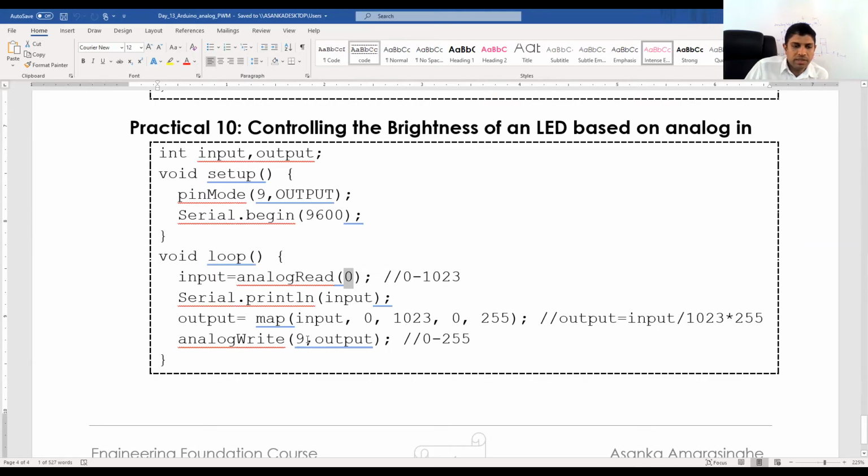Then pin number 9 is a PWM pin. Analog write can be used now. Then we are going to put this value to the output. So output is obtained by using the input. Input means the variable resistor, with values in 0 to 1023, no.